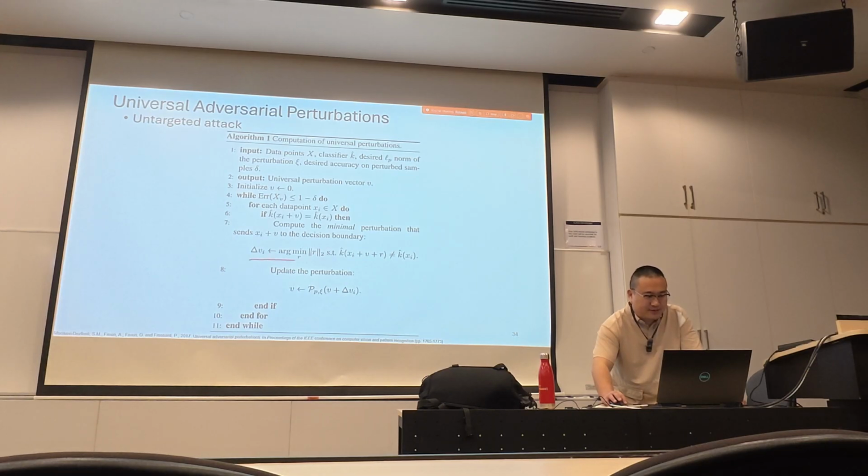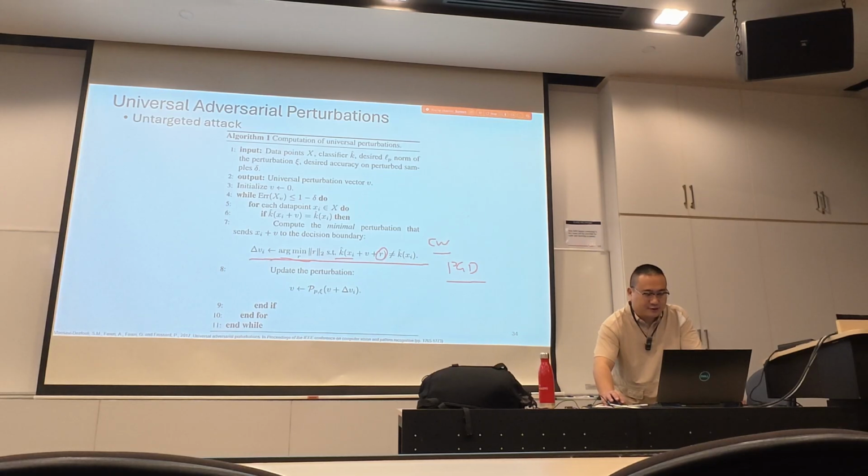And how do you solve this minimization problem? For example, if you are using the strategy of CW attack, you can use Adam to do the optimization. Or you can just use PGD, etc. Because in this way, you are just fooling the model. So you are actually calculating an actual perturbation and want to fool the model. So you can use CW attack or PGD to implement this optimization scheme.